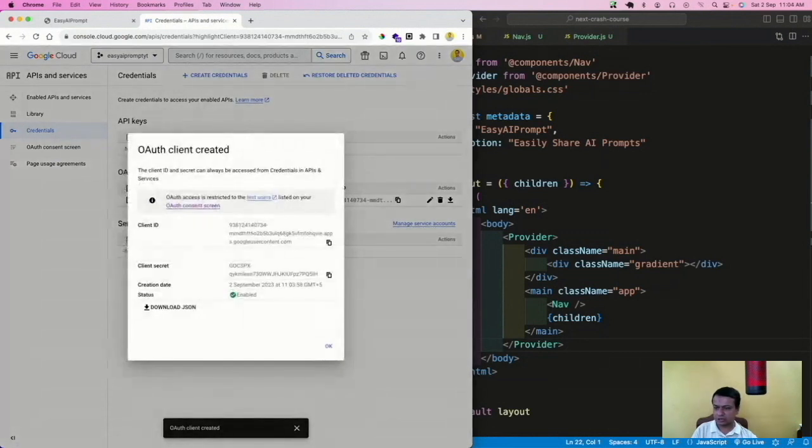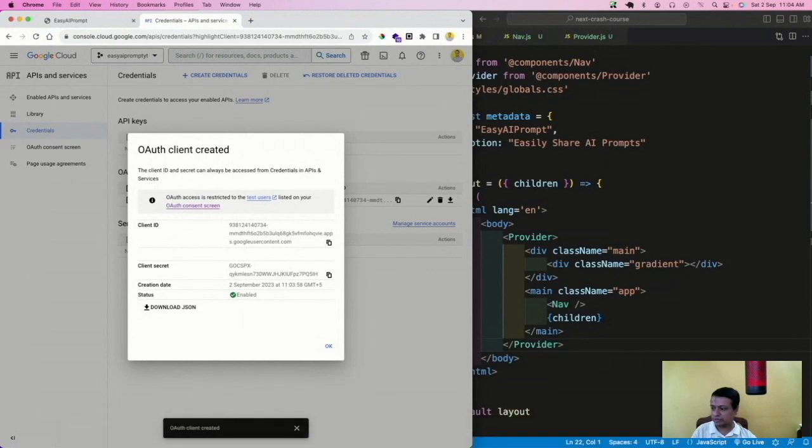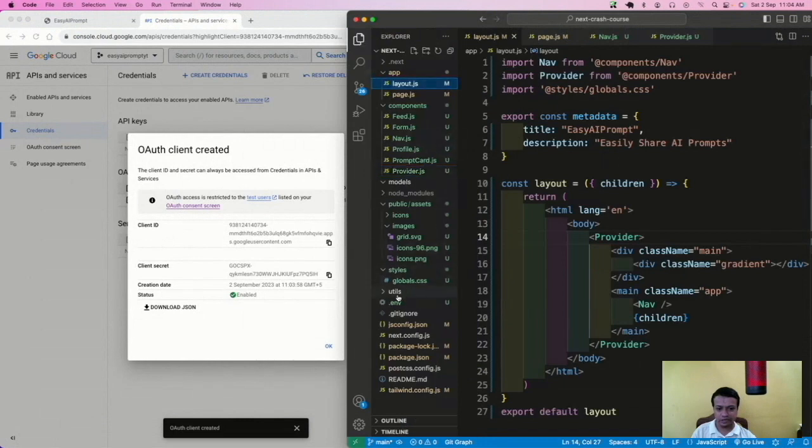Okay, so over the screen created. Okay, so it will give us both the client ID and the client secret, both of them, you have to click. And as always, I will delete this project so that I can use it and show it in the YouTube. I'll delete this project after this, or I've seen sometimes a lot of people are going to use this same thing again. Okay, so that is that. I will copy both of them. Okay, let me quickly have this thing in the ENV.